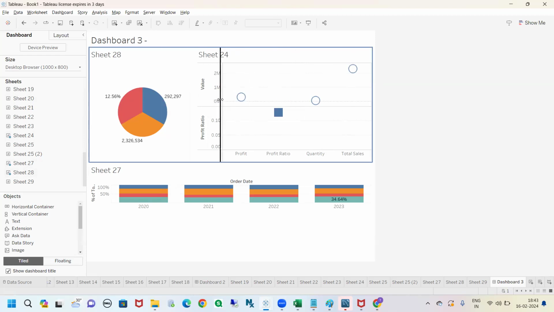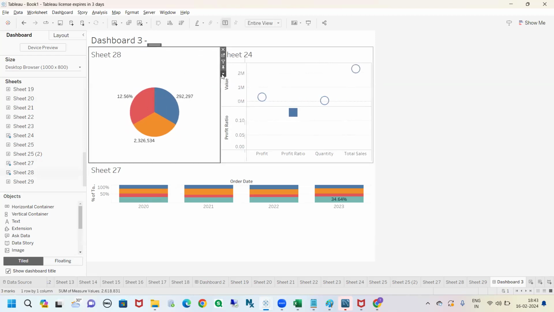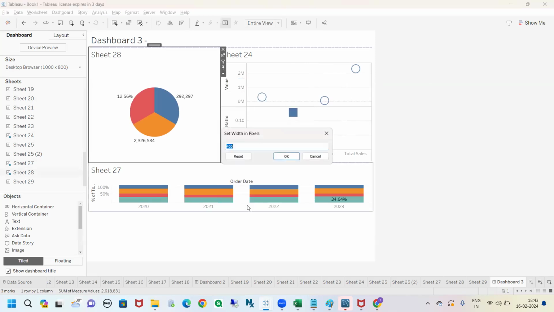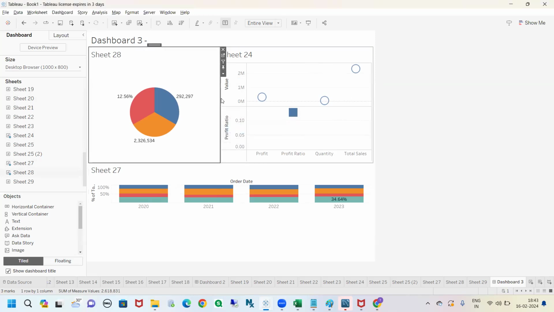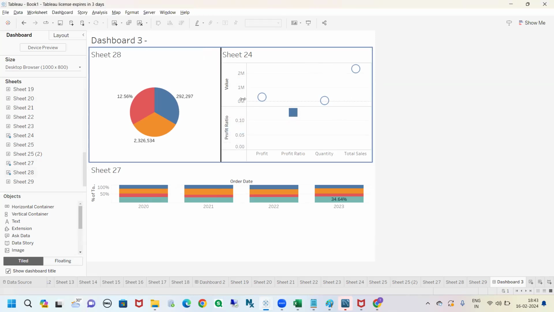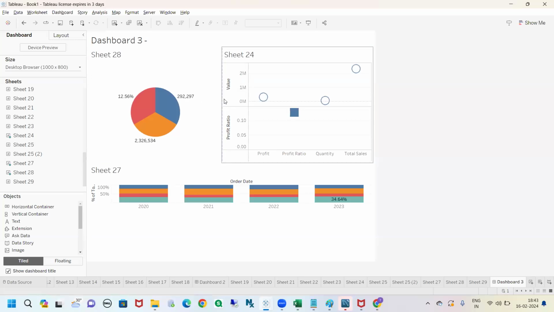I can change the width of those sheets separately. Like, you can go to this drop down and you can change the width here. If you want to write an exact width, you can go to this option. The other option also, you can simply come to this border and you can vary the width like this. Okay. Now one more requirement will come in real time.